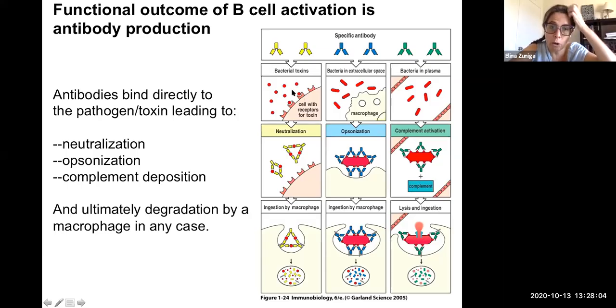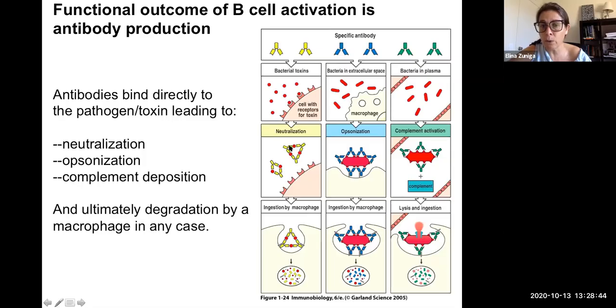And that's why, without going too far, you have heard in the news, for example, that the president has been treated with antibodies against coronavirus. And these antibodies are directed to the spike proteins of the SARS coronavirus 2. And basically what they do is they neutralize the surface protein of SARS coronavirus 2, that is the one that binds to the receptor in the cells that SARS coronavirus 2 infects.